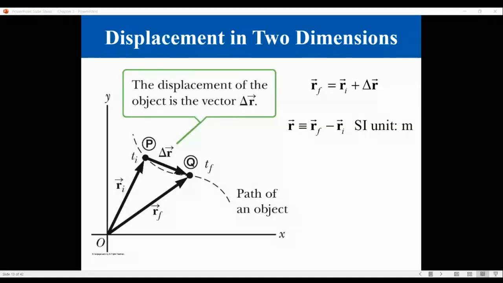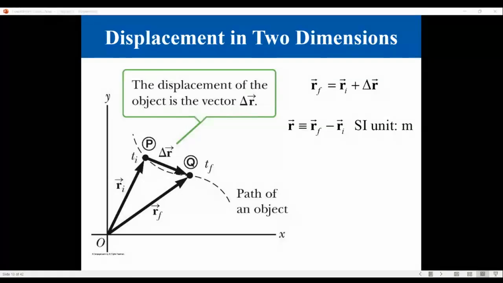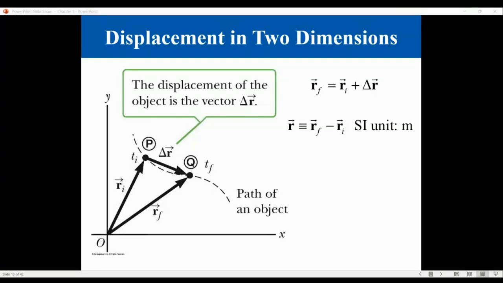What you notice there is the difference between the two, and that's why we have the delta R. The change in movement, or the path traveled between P and Q, is essentially the change in R. Another way of looking at it, in a vectorial context, is that R initial, which is Ri, plus the change in R will give us Rf. I hope you guys can see. We take Ri, add the change in R, and we get Rf. But I want it to be clear, you're adding vectors here.